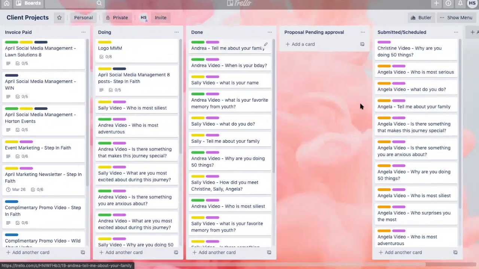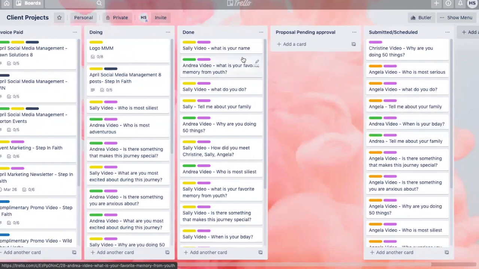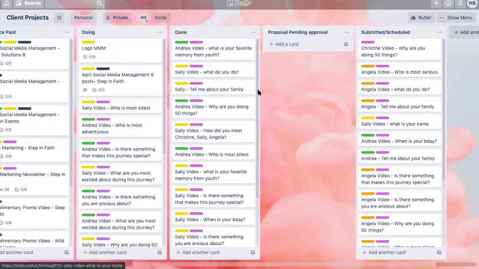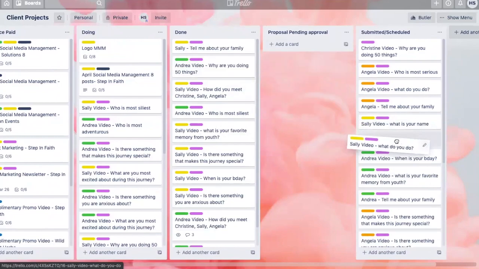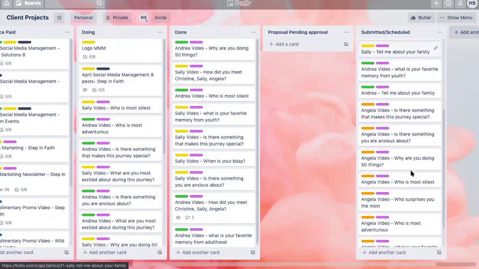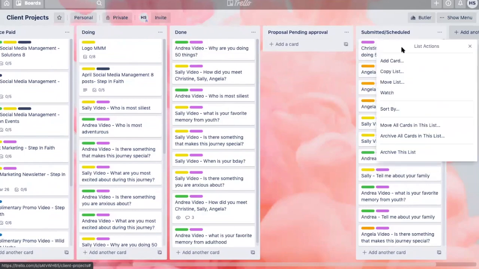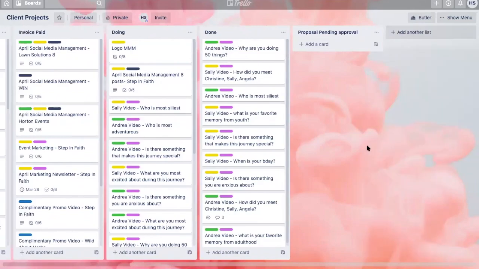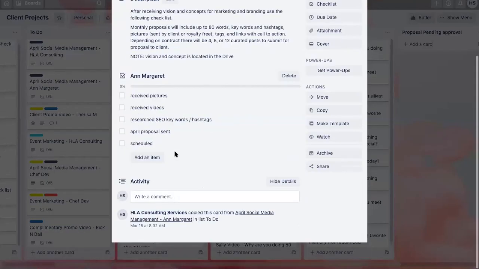You could slide back and forth to see what's going on in your lists and move a tab over from one list to the other. This allows you to scroll up and down, and if you go to the three dots, you can choose to delete the entire list. Using this format helps you to stay organized and on task.